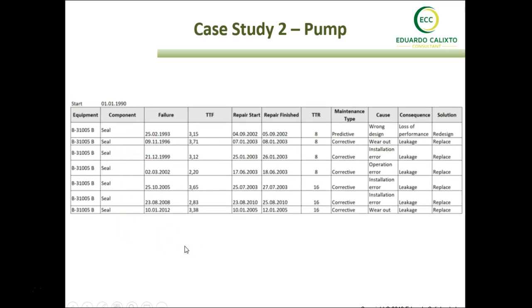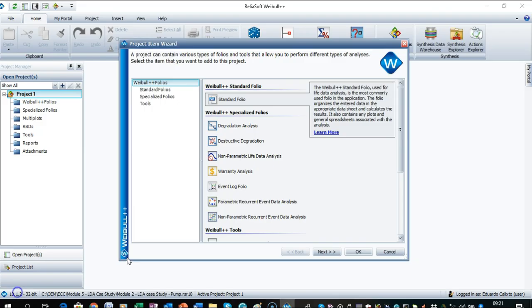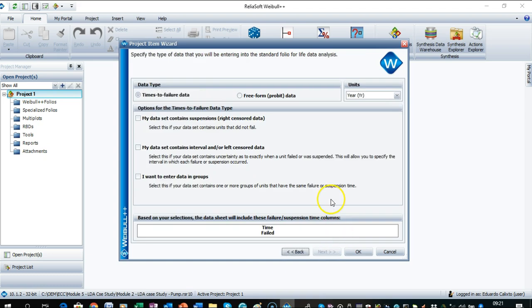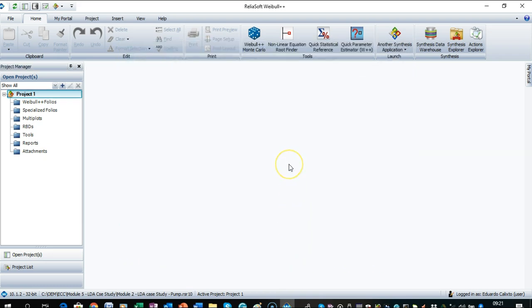So let's take a look at how it works in the software. Now I'm opening a new file here. Just came here, open a new file. So I just need to go ahead with my steps. I have the unit in here. I have time to failure, complete time to failure. Then the template that I've got is the time to failure template, and that will come out in the software.